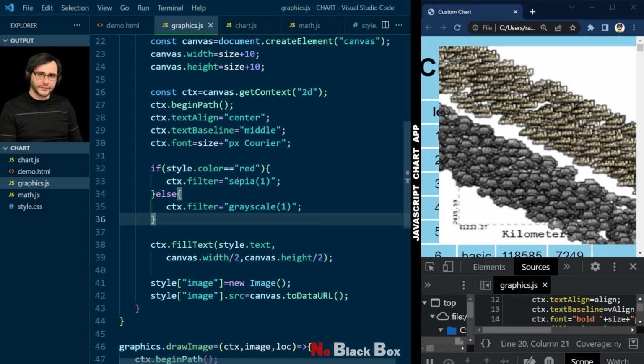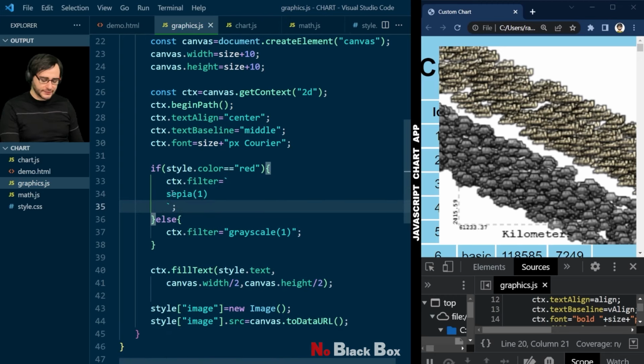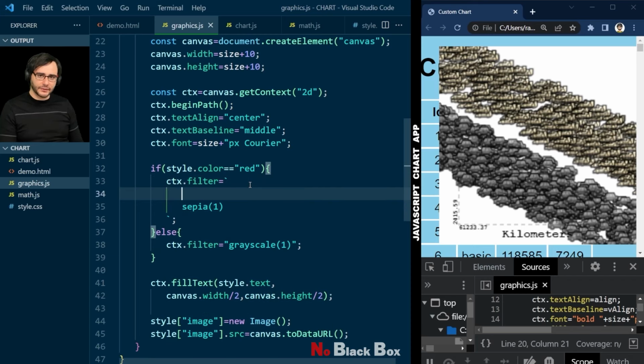It's actually a different hue that we could control with another filter. I'm going to replace these double quotes here with backticks because I'm going to write on multiple lines different filters here, and I think this makes it clearer.